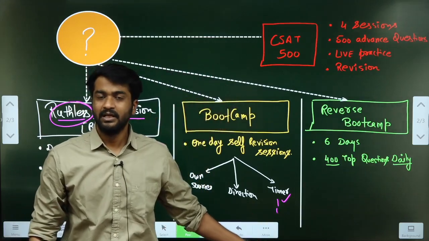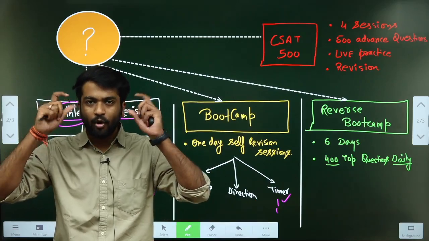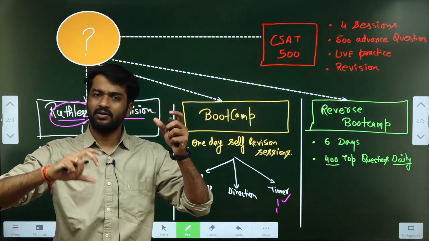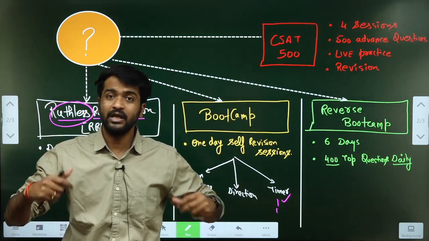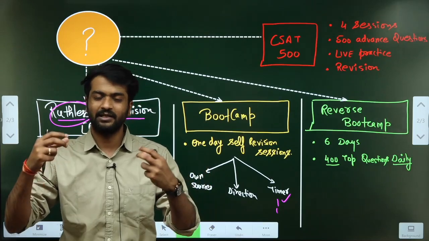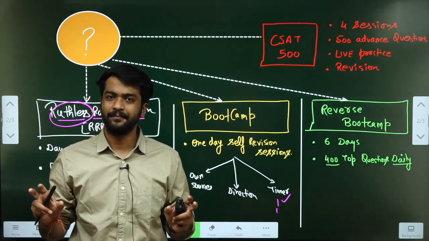In 1 hour. Now there will be a sense of competition among all the online students and all the offline students, that our competitors are revising those 2 subjects in 1 hour. So we have to revise those 2 subjects, not subjects, I would say chapters, in 1 hour only.